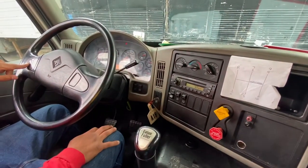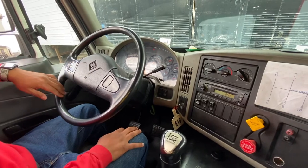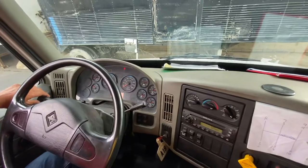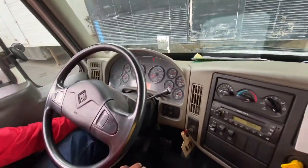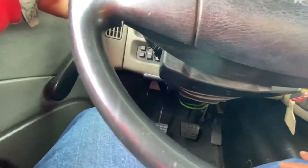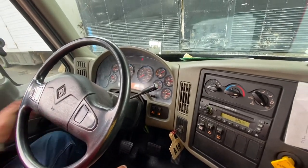Now, my air horn for the country, my electric for the city, my left and my right directional signal. Also, my four-way flashers are working properly. My lights, low for the city, high for the country. If I had fog lights, for foggy conditions only.